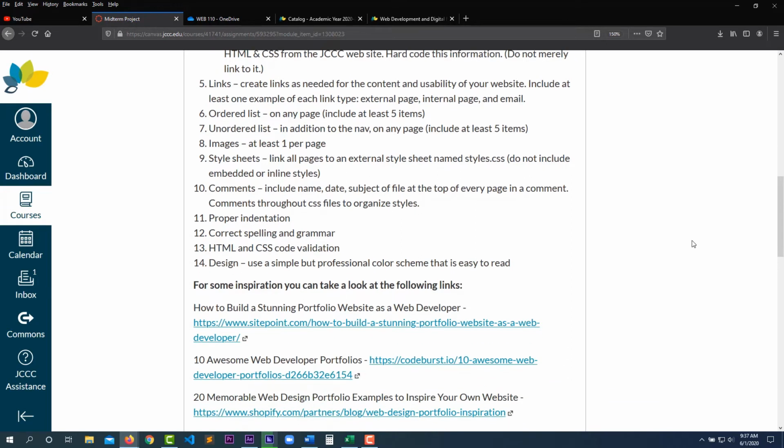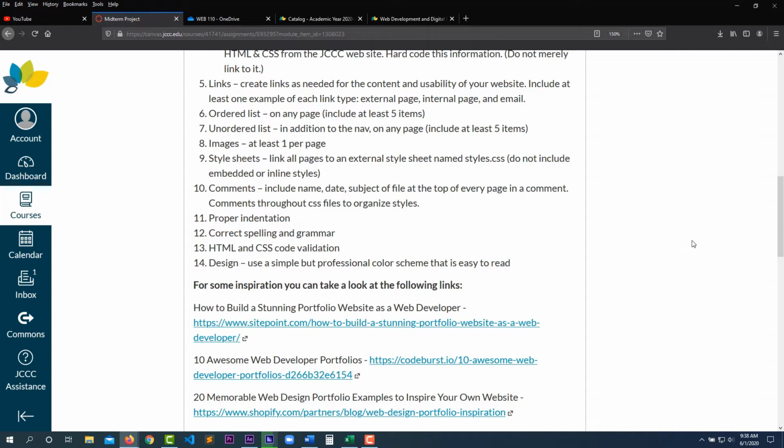Another thing that I'd like for you to do is to add comments throughout your CSS files to organize them. You don't have to comment every single thing, but if you do have any sort of ID or a class, it's a good idea to list those. Anything where you're adding a lot of detail to your style is a good idea to add comments. And these comments are going to be helpful for you. It's also just a good practice to get into, so that way if you are handing code off to someone else, they have an idea of what it is that they're getting.